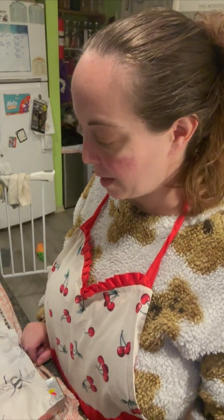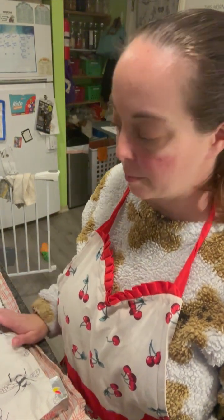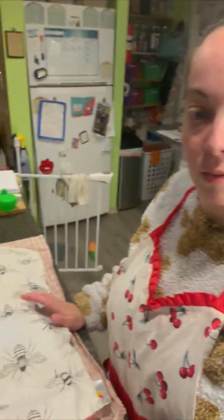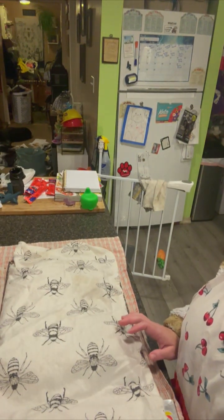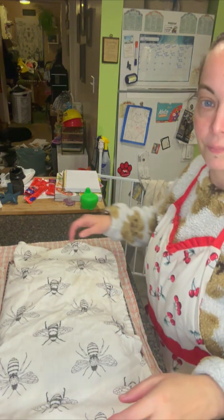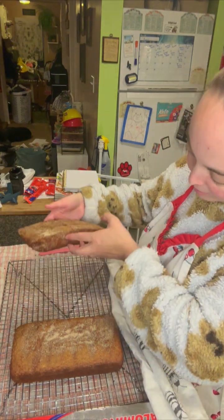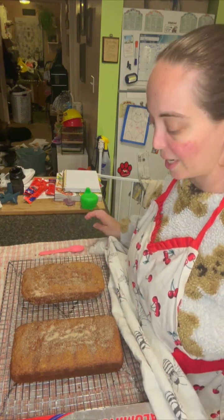Hi, it's been about 50 minutes and we pulled our bread out. I did flip it already and set it on the cooling rack to cool, but I did want to show you it real quick. Ooh, put some light on it. There we go. It came out really nice. Nice, pretty loaves. Smells amazing. The whole house smells amazing right now.